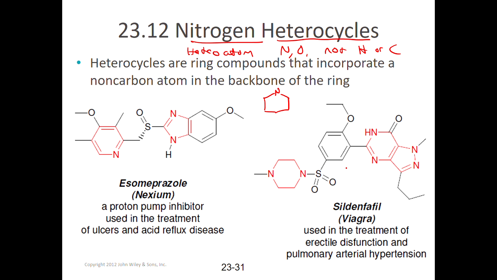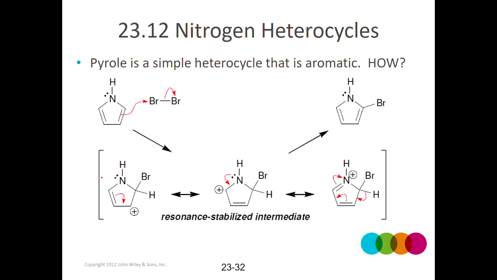This is just to illustrate how complicated those structures are. A lot of them contain a lot of the different functional groups we've seen. There's drugs that contain pretty much every functional group, including lots of drugs that have amines. And when the nitrogen of an amine is incorporated in a ring, that's called a heterocycle. So we want to look at a couple simple heterocycles and some of the reactions that they can do.